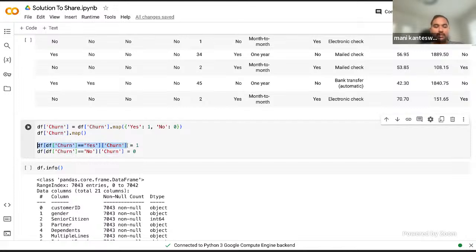So the output of this will be a series of yes, and that series of yes you're assigning to 1. In the same way, this particular statement gives you a series of no, and that you're assigning to 0, right? So this is a very straightforward way of doing it. I'm pretty sure all of you might have used this method, but this is the easier method.